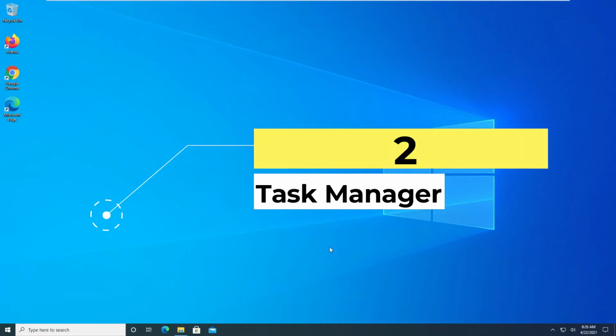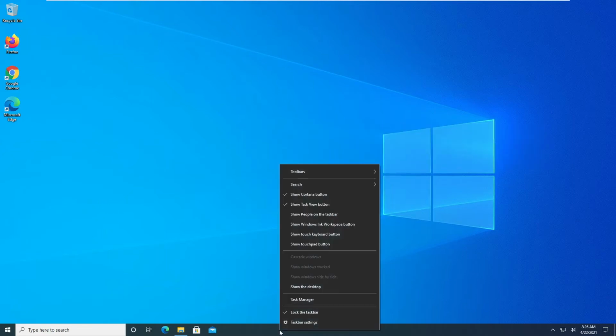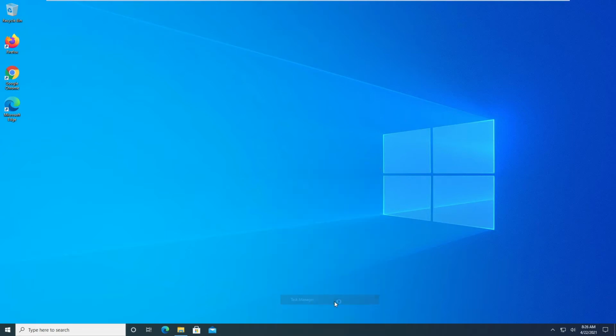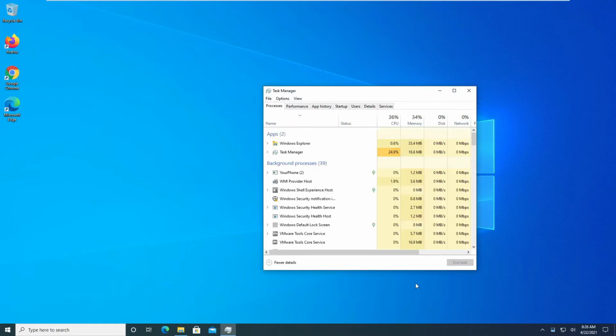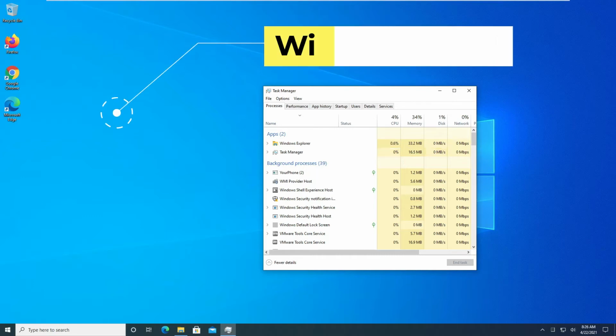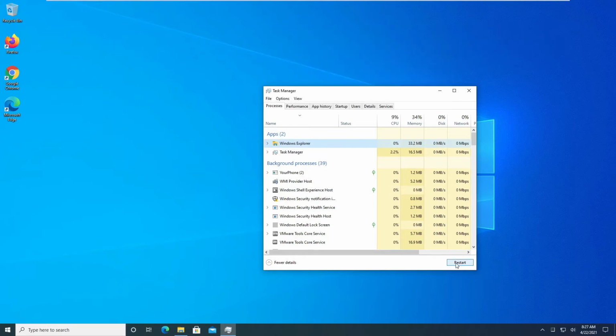What else we could do is open your task manager. I right click on my task bar and just open my task manager. Now I'm looking to see if maybe there are some stalled applications or they are not functioning right. If you see your Windows Explorer, just go and give it a restart.